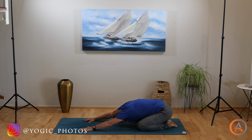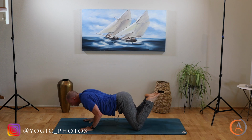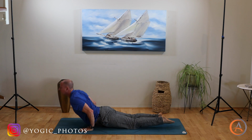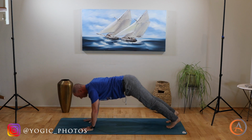Awesome. One more time. And as we do this one, the chin and chest come between the thumbs. We're gonna drag our belly button forward into upward facing dog. Lift up. And then we'll come back to downward facing dog.